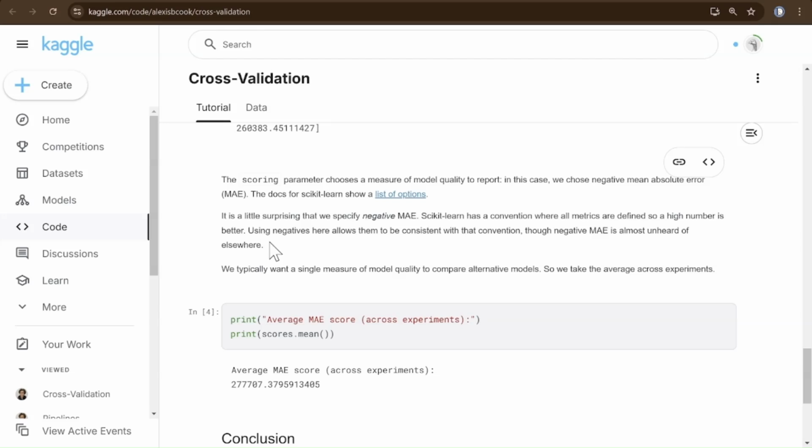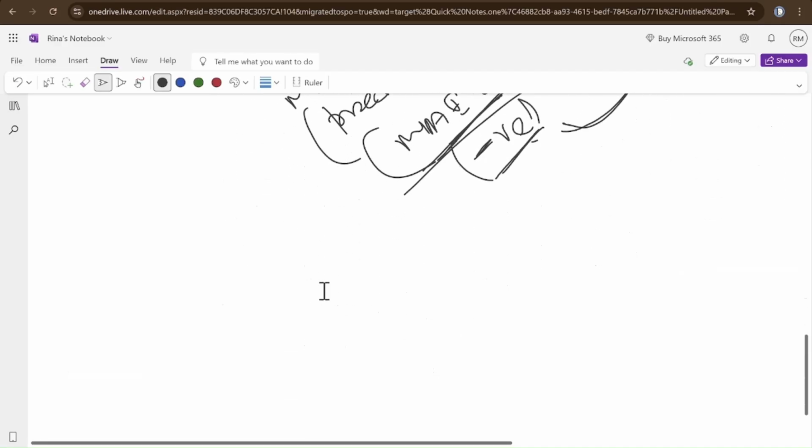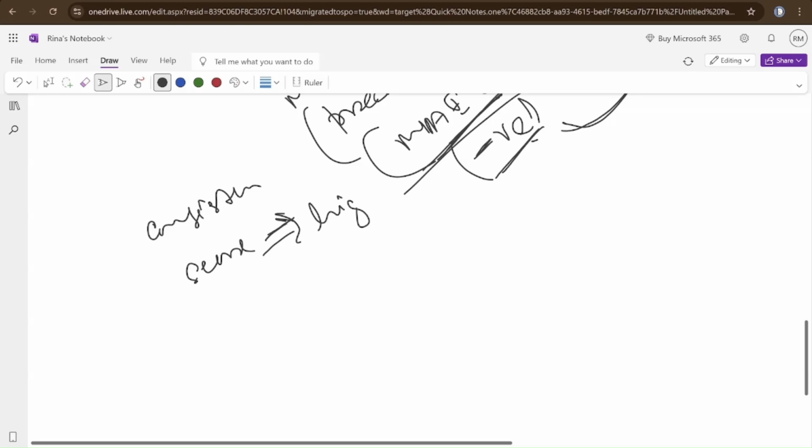So using negative here allows them to be consistent with that convention, though negative MAE is almost unheard of elsewhere. So in scikit-learn they are just following a consistency. Consistency of what? That the score will be higher. The higher it is, the better it is. That is in scikit-learn.